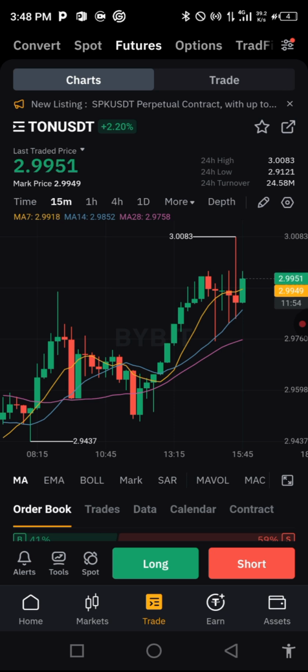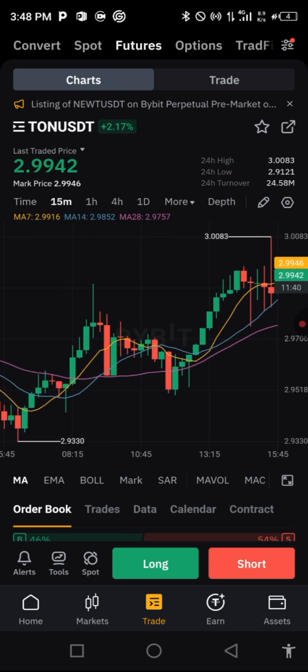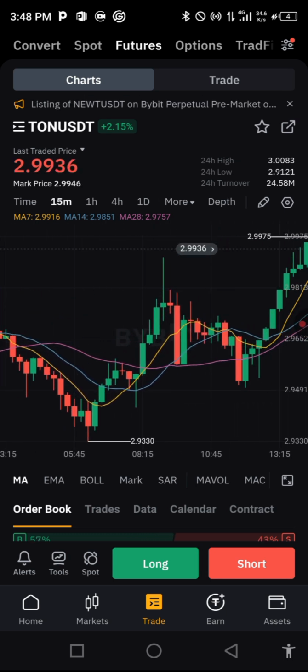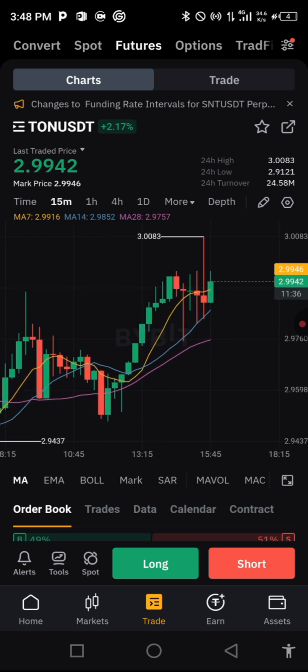You need to know the support and resistance before you can actually know, okay, at this point I need to place a buy, at this point I need to place a sell, or at this point I need to long the market, at this point I need to short the market, right? But before then, you have to check the trend in the market. If the market is trending upward, you need to do what? You need to place a long position. If the market is trending downward, then you need to place what? A short position in the market, right?